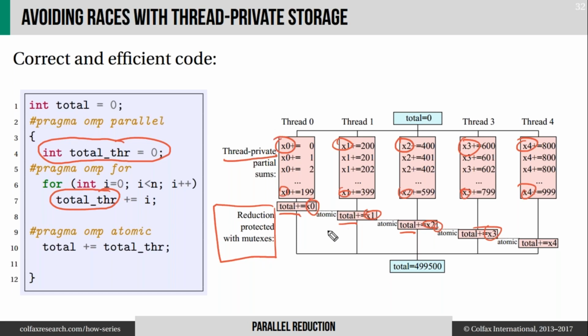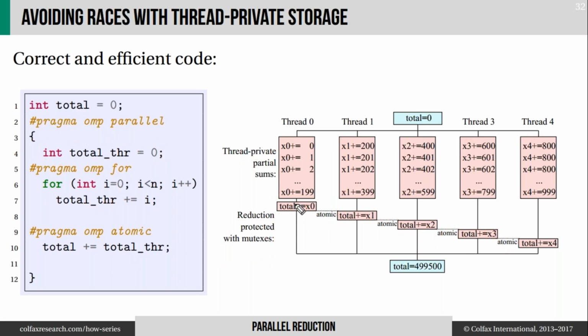This operation is actually a data race, so I'm going to partially serialize it with atomics. And in this case, mutexes are used economically, so they are justified. I'm going to use as many synchronization constructs as I have threads, which in this case is 5. This is much less than the 1,000 that we were initially trying to use.